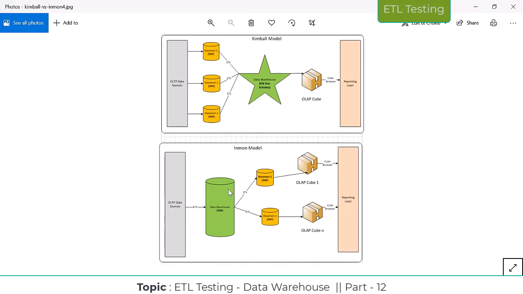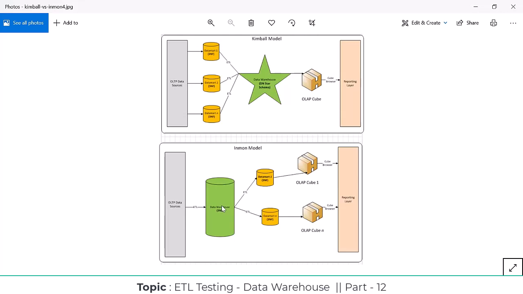Bill Inmon suggested the top down approach. Top down approach means whatever raw data is there, they are going to capture all the raw data and then load it into the data warehouse. On top of the data warehouse we are going to create the data marts. That approach we call the top down approach. So this kind of data marts we call dependent data marts. On top of the data warehouse they create the data marts; those are called dependent data marts. So these data marts are dependent on the data warehouse.